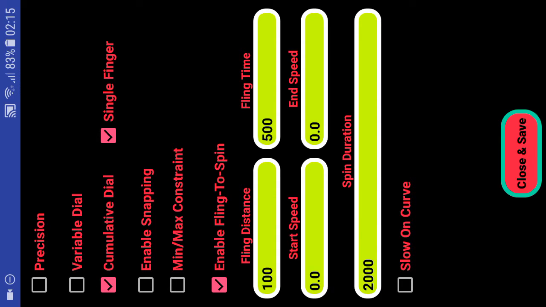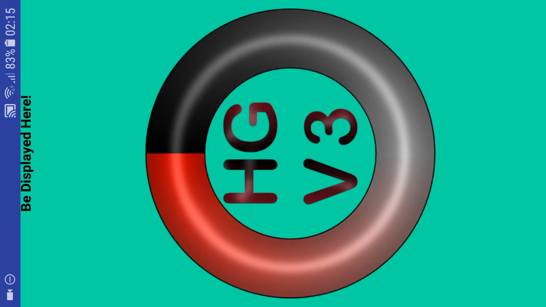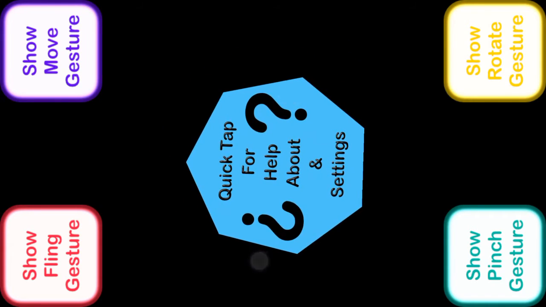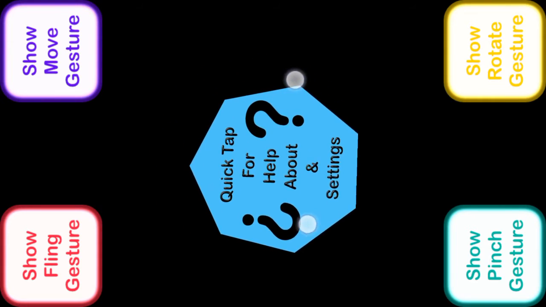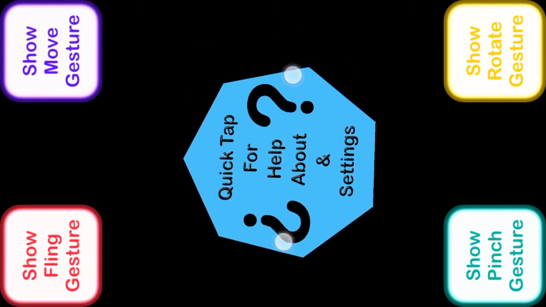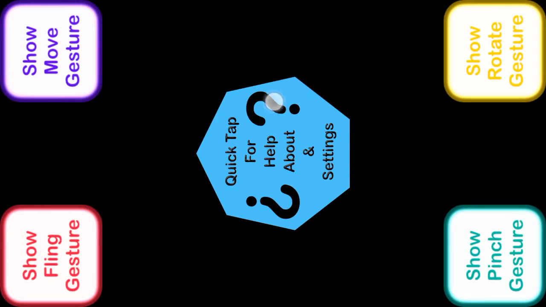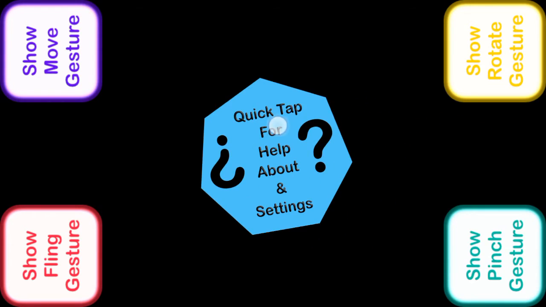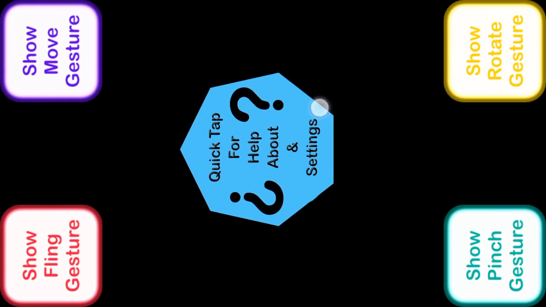So we'll leave that in single finger mode for the time being, and I will go back to all gestures at the same time now. At the moment, all gestures are turned on, but you'll notice the rotate's not working. That's because rotate is in single finger mode and move is active. So there's two one finger gestures going on there, and move has priority. So if I want to rotate that, I have to turn the move off, then it'll rotate there. And you can actually fling, and both flings will actually happen at the same time, which I think is pretty cool. If I turn that on, then obviously the move will fling instead of the fling rotate. So that's how that works.